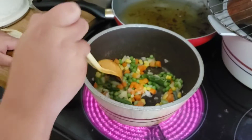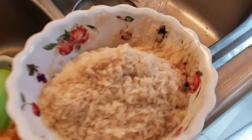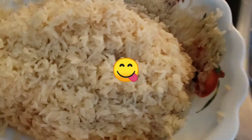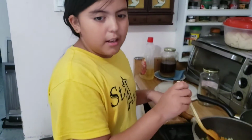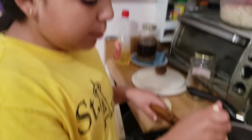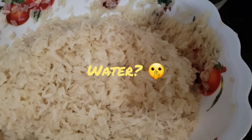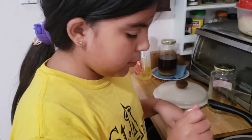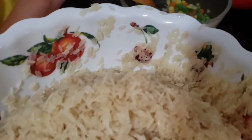And what did you do with the rice? With the rice, we washed it like 3 times. We put rice in there and then cold water, and then we drained the water after, to get the powder out.